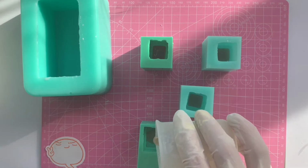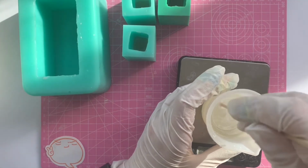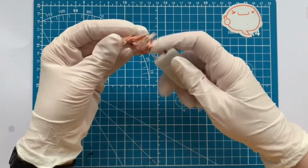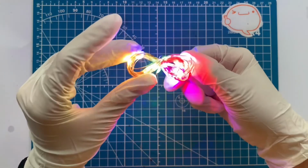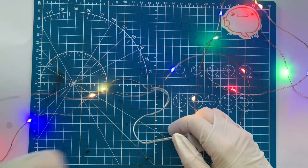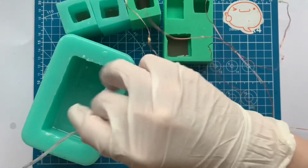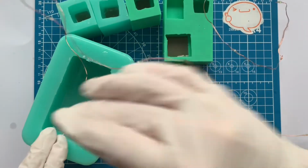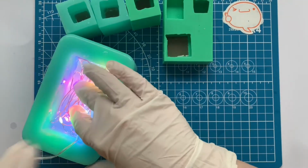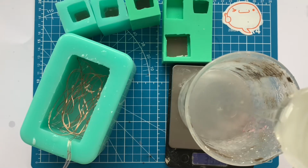And then the next day I'm making some more resin. And for the body I was thinking that I'm gonna mix in a little bit of white because I wanted it to be see-through. I didn't want it to be completely transparent. So here's the reason. I decided to buy this LED light strip that's colorful, and I'm gonna just put it in there and cover it in resin. And I wanted the body to be a bit more transparent so that obviously you could see the lights, but I didn't want to make it all the way transparent because I don't want the wire to be visible, but it's gonna be visible anyway, but it could be worse.